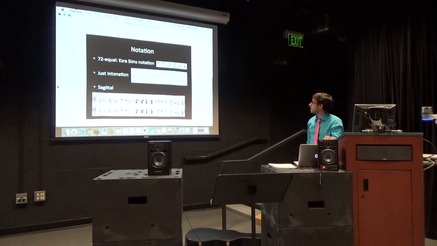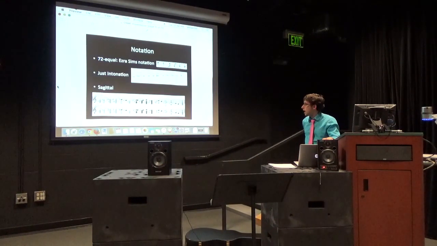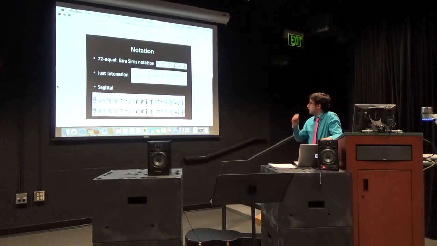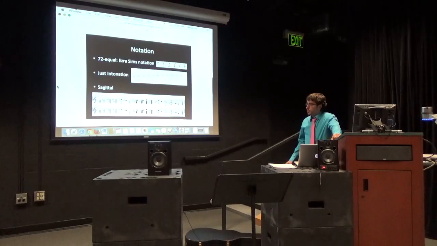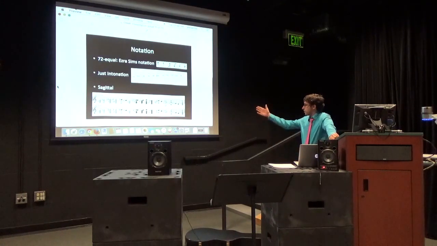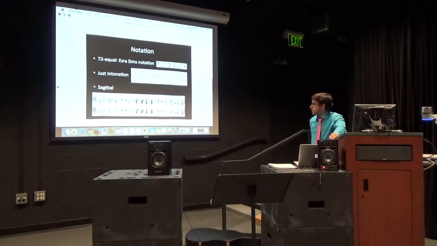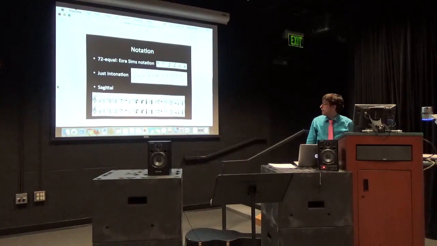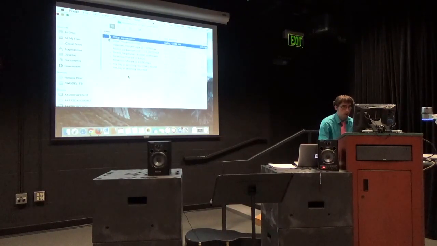There are all the accidentals right there. Ezra Sims accidentals. And Ian actually does about that too. There are just intonation-based accidentals, which actually don't necessarily look like that. Ben Johnston used them, but it's sometimes really cumbersome. So there's that. And then there's sagittal notation, which can be used when you want to notate something and you might not be sure whether you want it to be just intonation or equal temperament at all. So those are just some examples for you, and a lot of the fonts can be downloaded and coordinated to make a playback, although that's a little bit tough. Okay, I think that's the end of that part of the presentation. Now let's move on to the pieces.